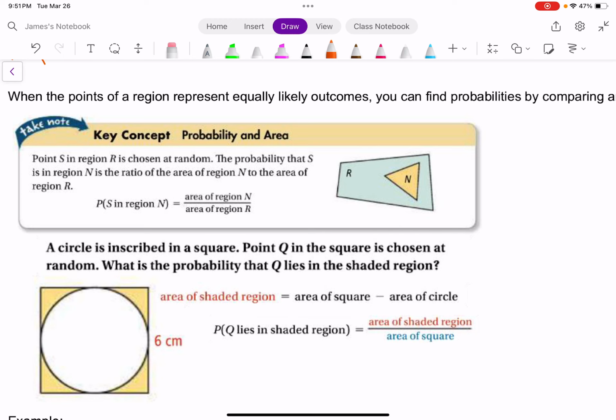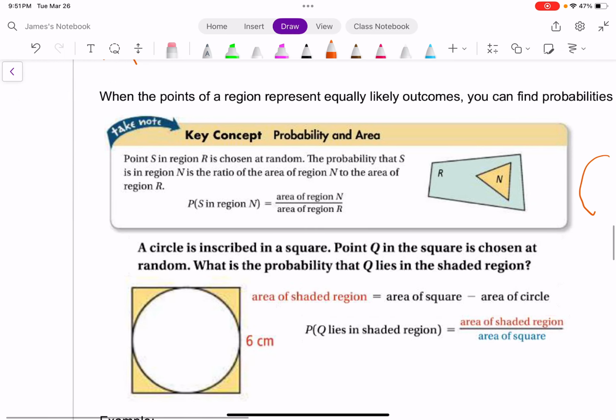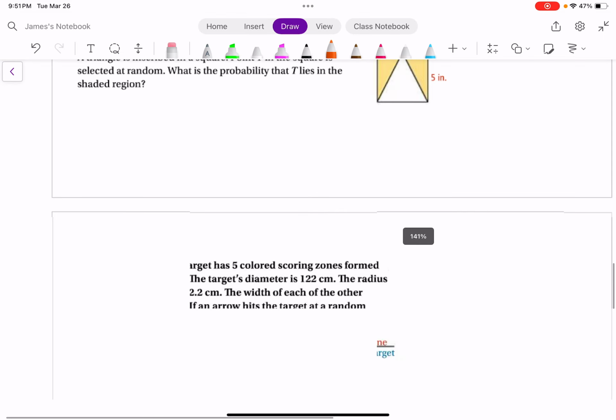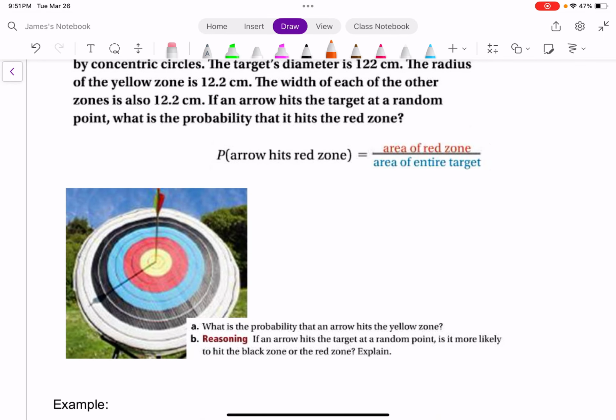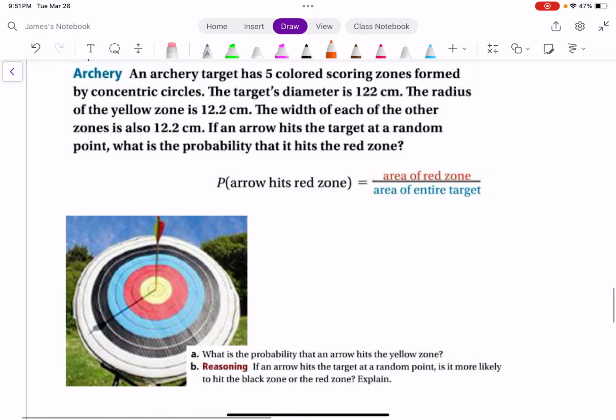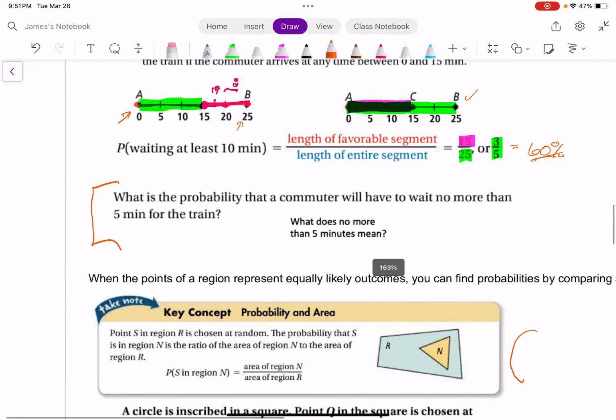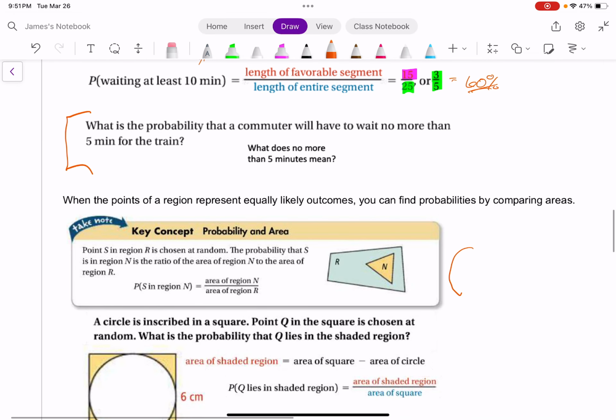I like to think about everything as like a target. Most of you probably think about targets that way, like in this picture. But really they don't have to be circles. They don't have to be concentric circles like this. Basically what we're looking at is a bunch of different areas that overlap one another, and generally one area is completely surrounded by another area.